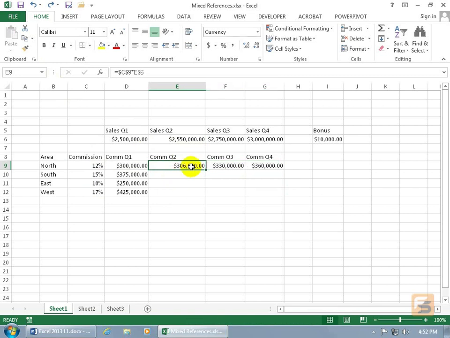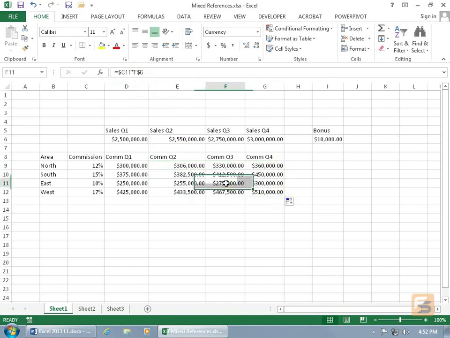So what we need to do is just to make sure that it's a mixed reference to say stay in column C, but by default we can get rid of the dollar sign for row 9, because when we copy over and we stay in the same row, I mean, it's not going to move, right? And then we can go ahead and hover over the bottom right hand corner, click and drag, and then double click. And because we didn't say reference that row always, we made it relative by not adding a dollar sign to it. When we copied it down, it went from one row to the next, so it can keep its numbers accurate here when it comes to multiplying this cell by cells for the third quarter to give us our commission.